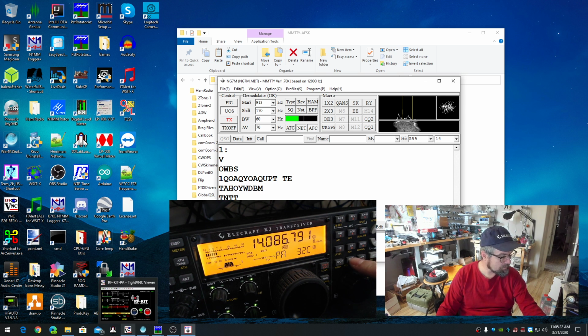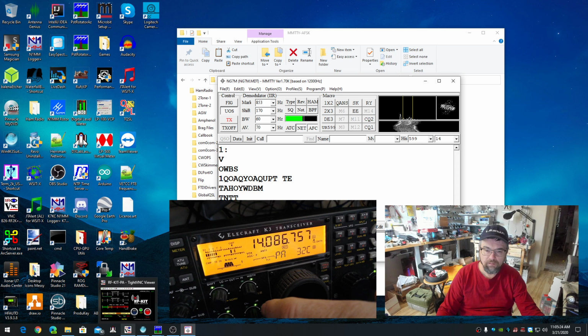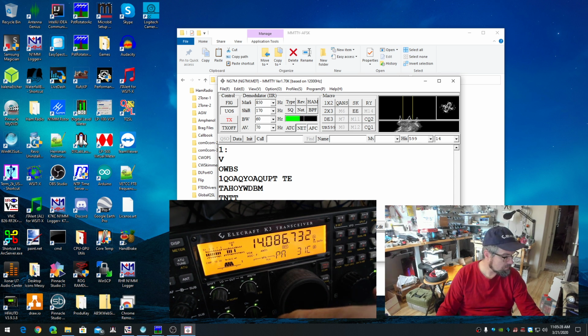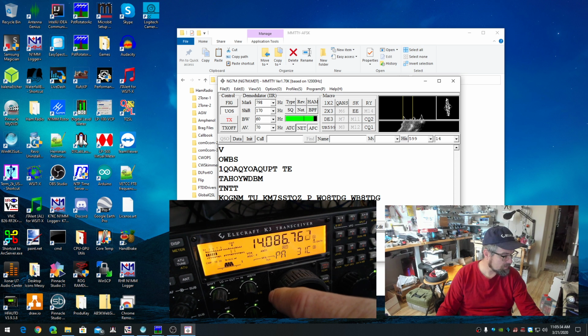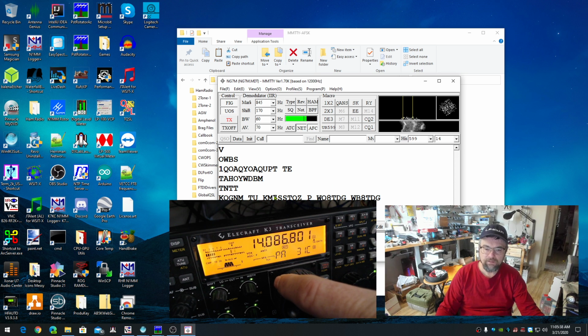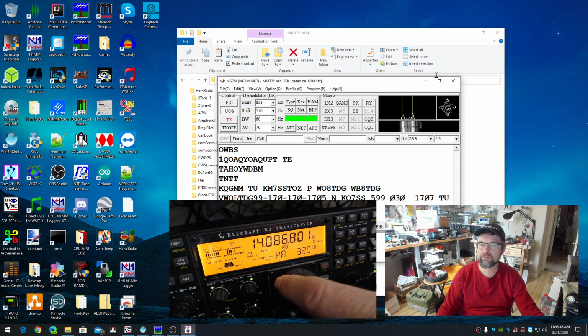So there I'm decoding KM7SS right there. I'm using the CWT to tune just on the radio. I could pull up a spectrum display. So I mean, you see we're decoding here. Everything's great. So now let's actually work somebody.